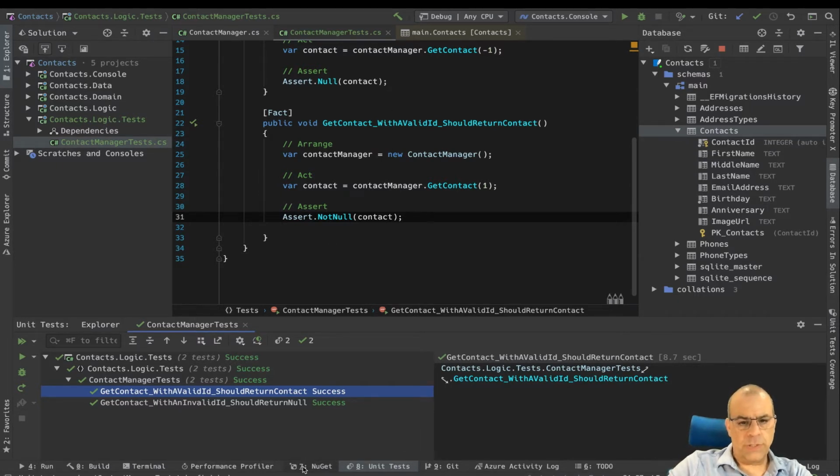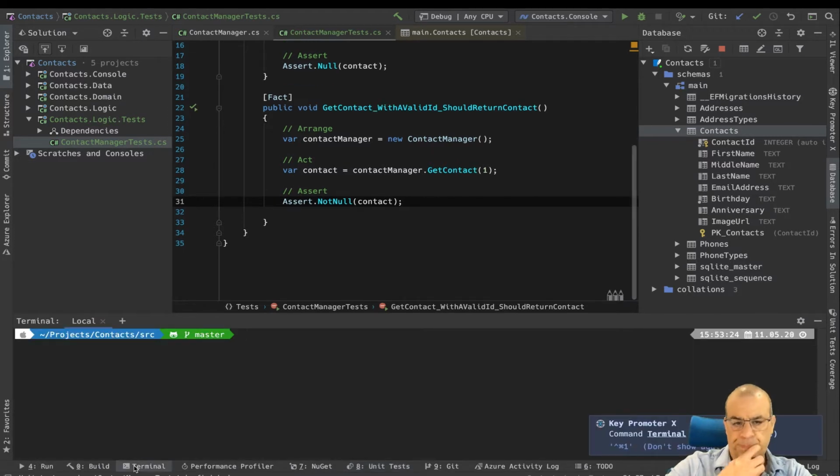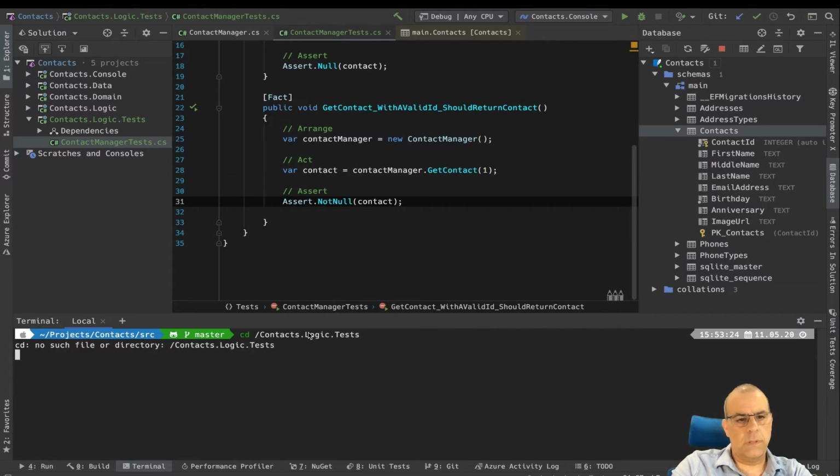You can also test straight from the command line. So let me go to the context.test, or is it context.logic.test folder. Logic.test.